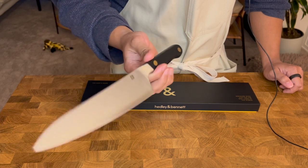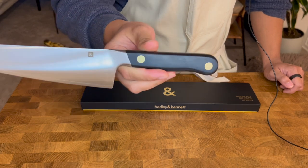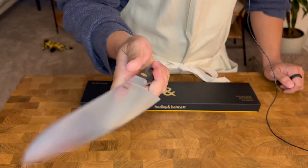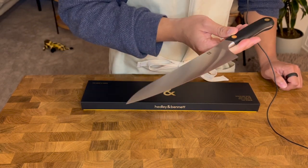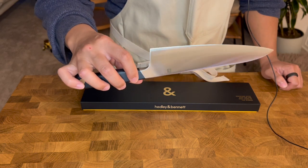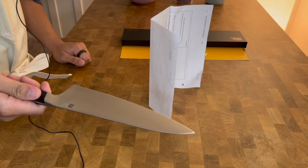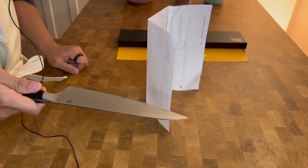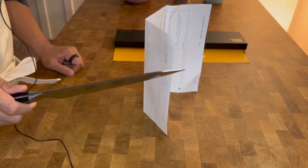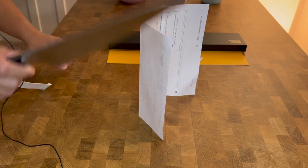So far this knife feels really good in my hand — there's this ergonomic grip with different curves and when I grip it, it just feels really good. From this point let's see how sharp this knife is out of the box and see if it performs well with its core functionality of slicing and dicing. The first test we're going to do is a paper test, which is a common test you'll see online. If the knife is super sharp it should have no problem cutting through the paper.